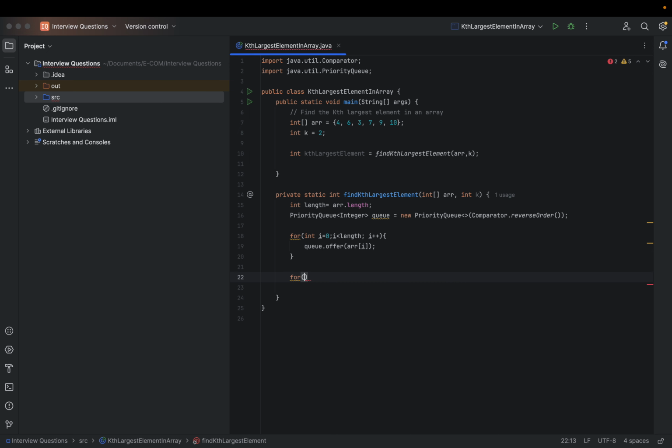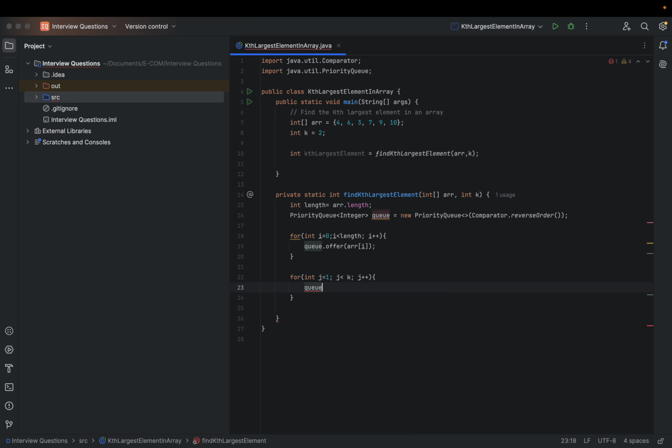Then we will take another for loop. Let's take j equal to 0. It will start from 1, not from 0, and it will go till the value of k which we have passed, and it will again increment. Then we need to remove the element from the queue till this for loop runs.